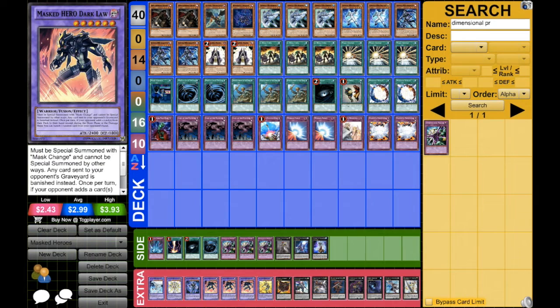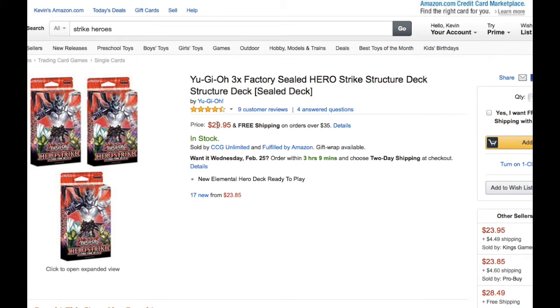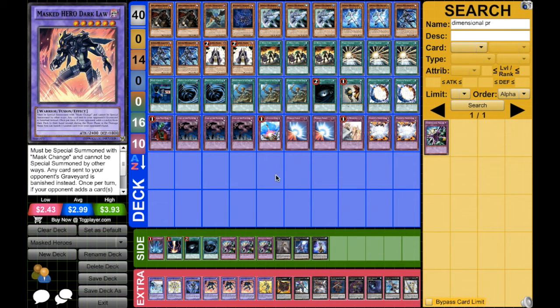I think, yeah, right here. So you can get 3 of these for $30 on Amazon, and you'll have essentially most of the core of the deck, and then you can just get a couple other cards here and there, and with all that together, you have a deck that can compete with the meta. So I'm just going to go through the deck profile right now.